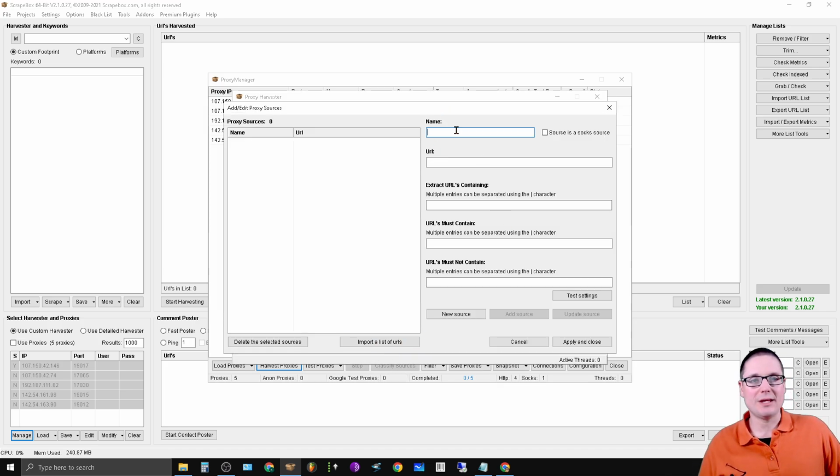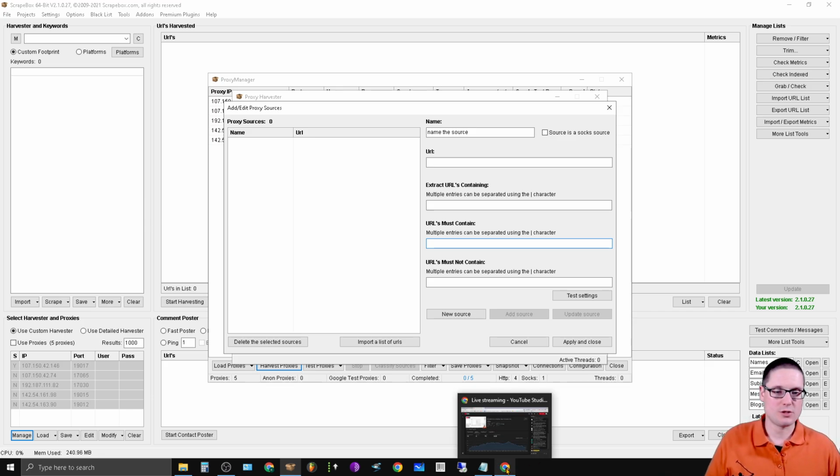Once inside here, you can name your source, and the URL from which you want to scrape them. Extract URLs containing: the URLs must contain, so you can set this up to grab them in a custom fashion. And then URLs must not contain. But more importantly, how can you go about finding sites in order to scrape them?